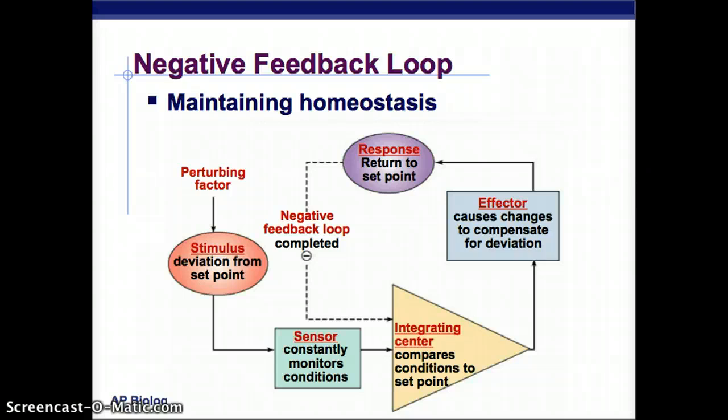So first, in homeostasis, to keep at a stable state, we have this negative feedback loop. Something happens, so it's a stimulus saying, this is different than we were before. A sensor says, hey, look, we're different. This center compares conditions to our set point, says, here are our conditions, here's what we should be at. Then this effector will cause changes, then we end up back at the set point, back where we're supposed to be, and the loop is completed. So it compares conditions to the set point, we're at the right place, nothing changes, we stay in a constant state until something makes it change again.